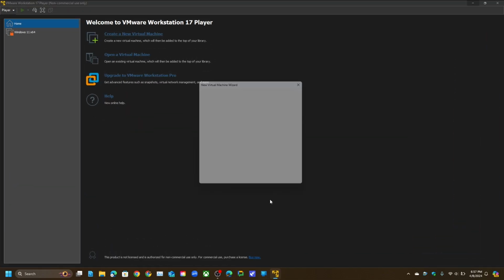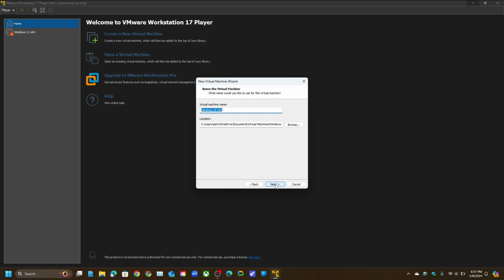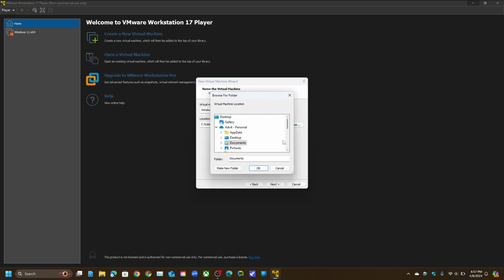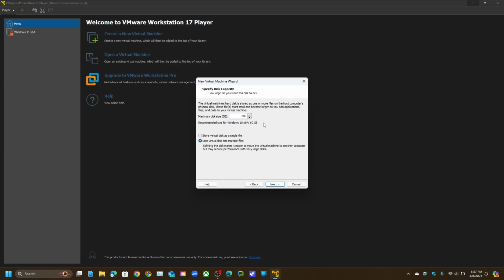In my case, for the purposes of this video, I'm going to be creating a VM. So you're going to choose your ISO, you're going to name your machine, and you're going to choose where you want the machine to be. I want it to be in the folder I've created before, and then just press finish.